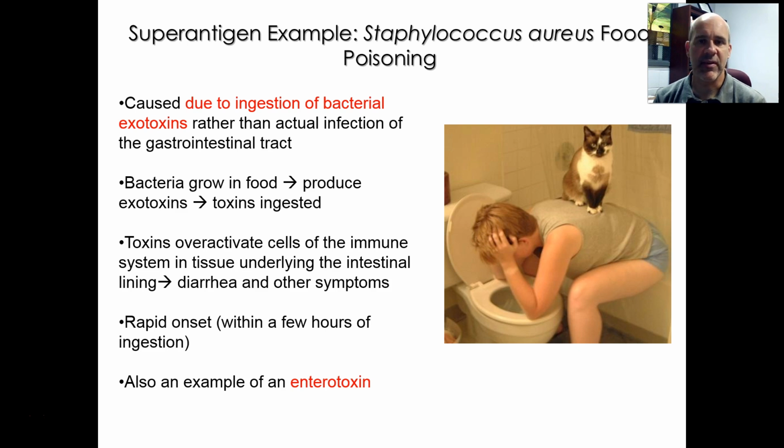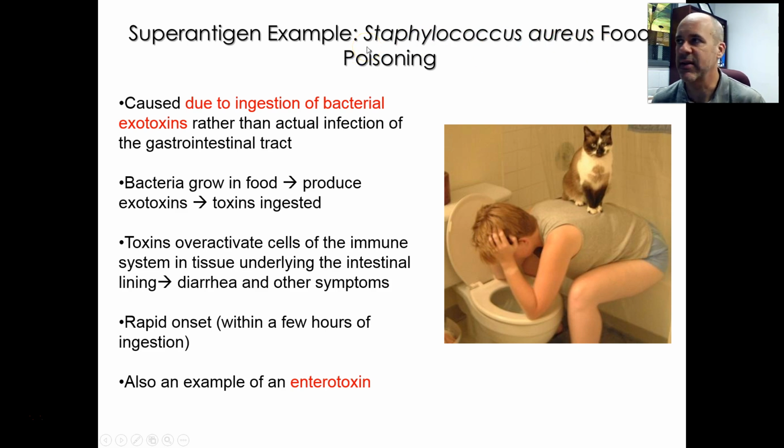All right, the third functional type of bacterial exotoxin is called a superantigen. So when we study the immune system in the last unit, antigens are molecules that your immune system responds to. So they're generally complex molecules like proteins and carbohydrates. And your immune system responds to those types of molecules, and it's supposed to respond to things that it sees as foreign to your body. A superantigen is a foreign molecule that triggers your immune system to overreact, react in a very severe way.